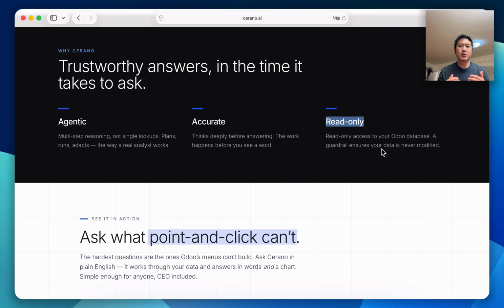We know there are people who are doing AI for Odoo using things like MCP that goes out and writes to your database. The problem with that is that even though probably 98% of the time, nothing bad will happen, and we can make it work as of today, we don't want to do that because we feel it's irresponsible, because that 1% or 2% of the time, it could really screw up your database. So we don't want to take that step yet. Something for the future, but not for right now.